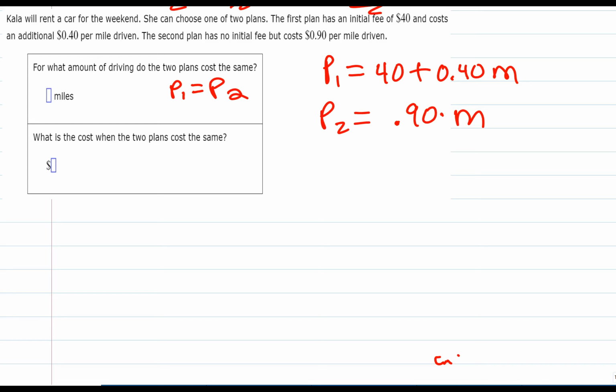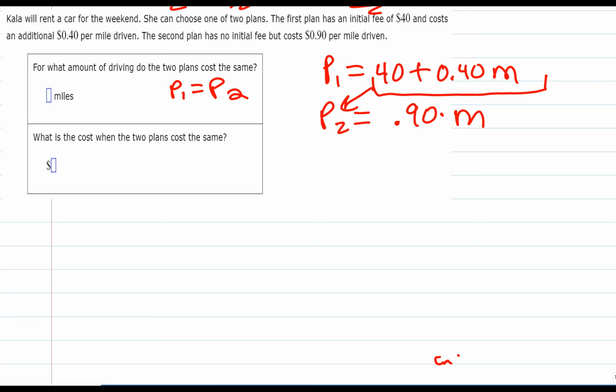The best way to solve it in this one, remember my second choice, is this set up for substitution? Heck yeah, we have a variable solved for, don't we? But what drives me crazy is I'll have people start moving things around to try to set it up for elimination, and I go, this is set up for substitution. I can take and set these two equal, so I can take this 40 plus 0.4m and I can put it in place. I can substitute it in because we're finding out where these two plans are equal. I can set the two plans equal. Does that make sense?